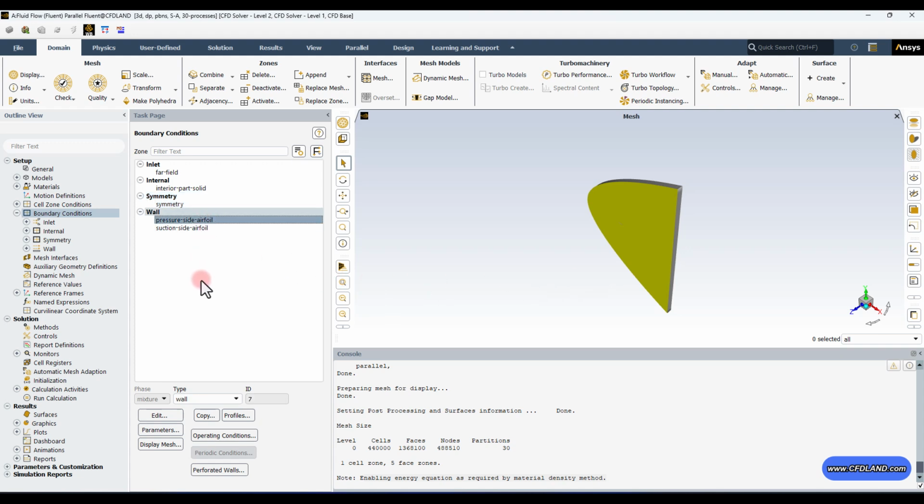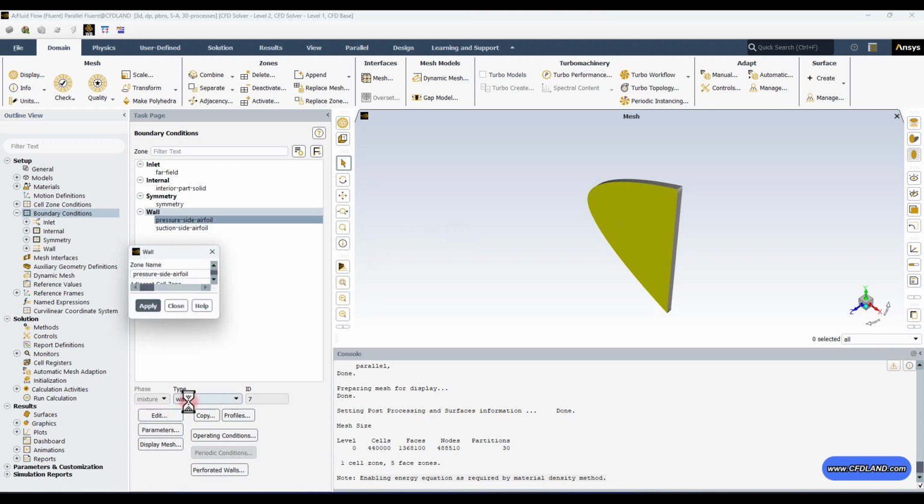Our final boundaries are the pressure side of the airfoil and also the suction side. We named them separately in Ansys meshing, you may remember, in order to use them later in the post-processing step. So for now, let's just check them.